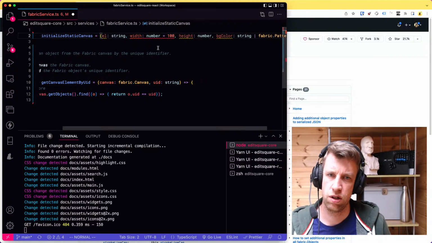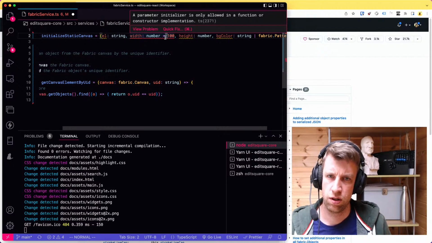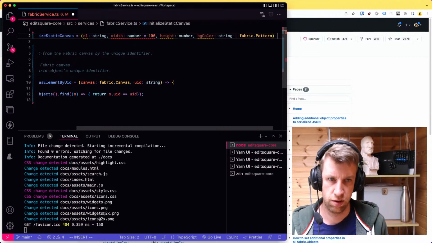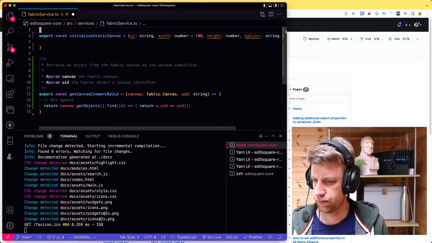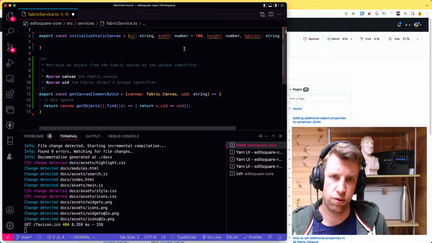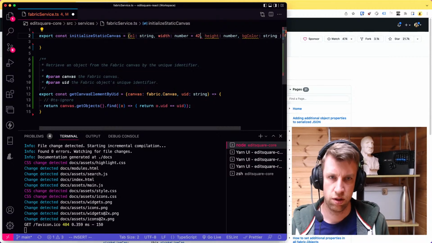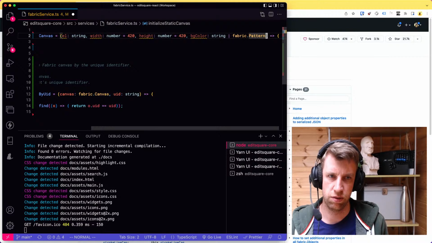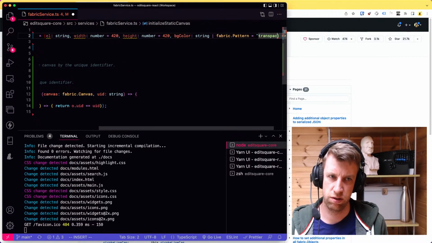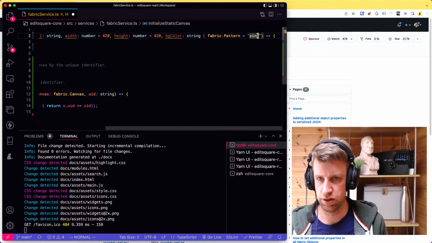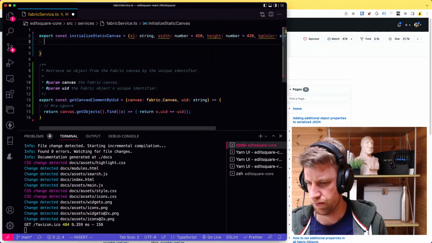Can you do this? Parameter initializer only in constructor. It is constructor. Okay. What size are we going to make our default one? 420? Kicks and giggles. There's some defaults in here, and BG color will equal what, transparent? No, we'll make it hot pink for the moment.